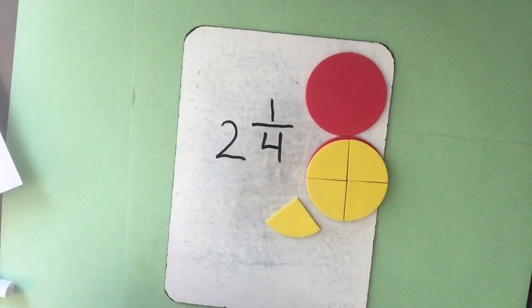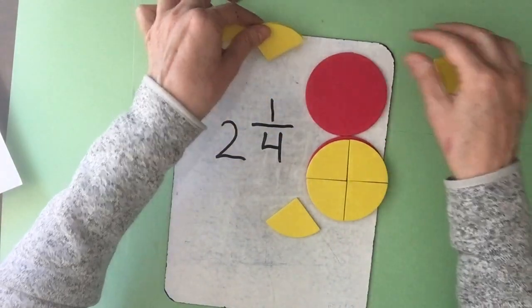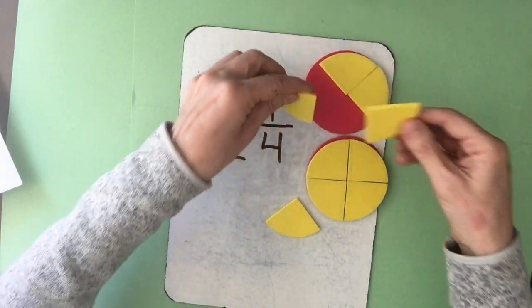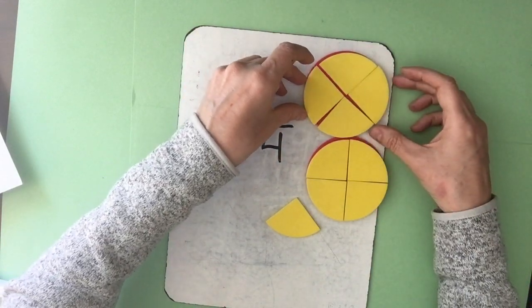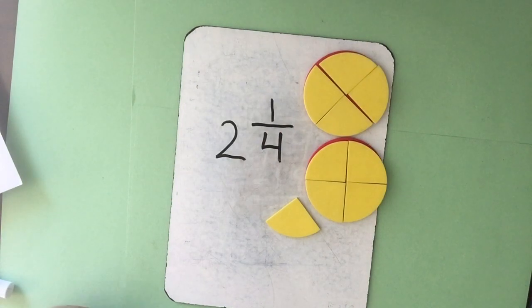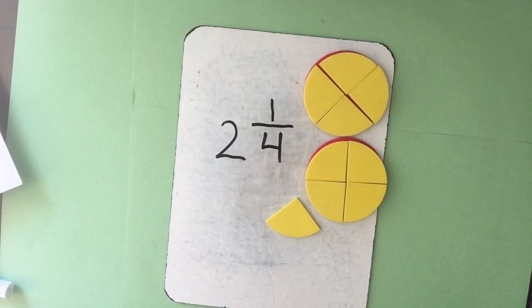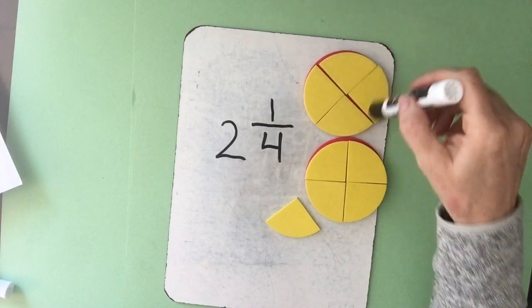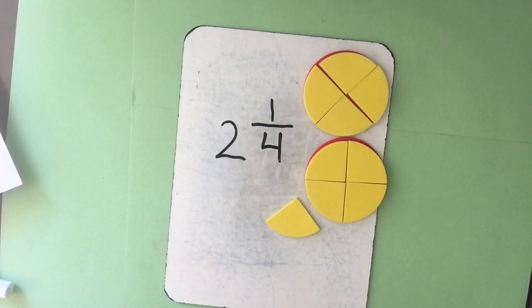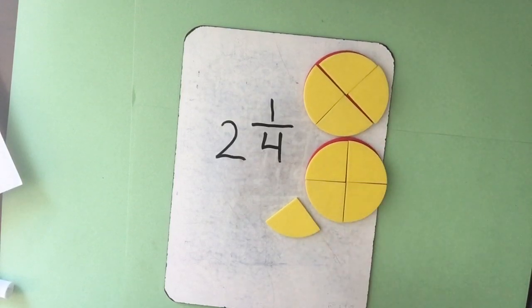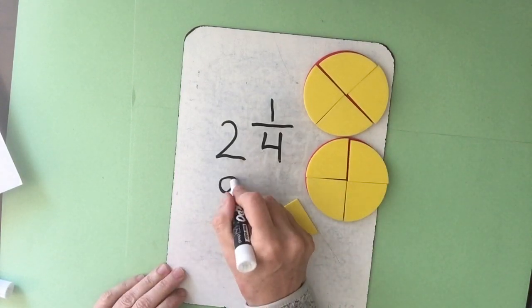And then I will cover up the next one. And now I'm simply counting up all the fourths. I'm doing this model again just to show you how we get our answers so that it makes sense to you. But instead of making a model each time, how do we calculate this? So let's count up the model, and then we'll talk about how we can calculate it. So this is 1, 2, 3, 4, 5, 6, 7, 8, 9. So 2 wholes and 1/4 equals 9/4, and that would be our improper fraction.